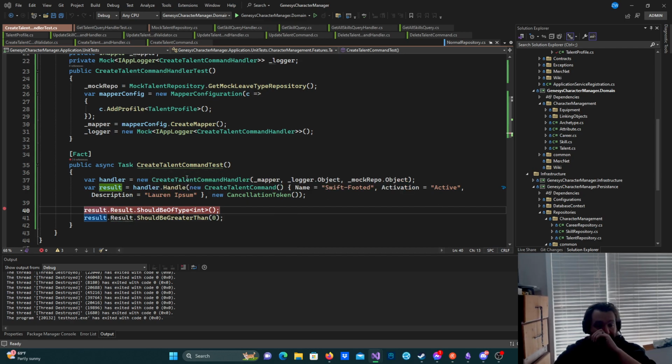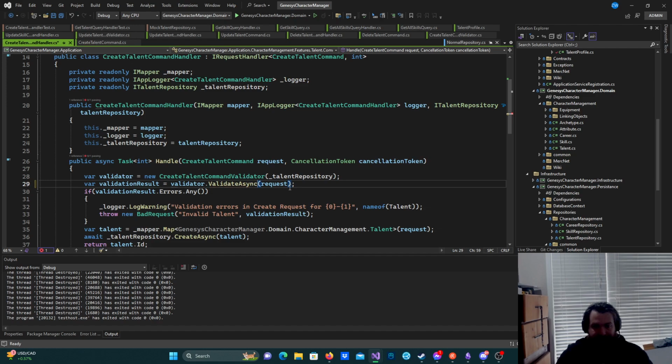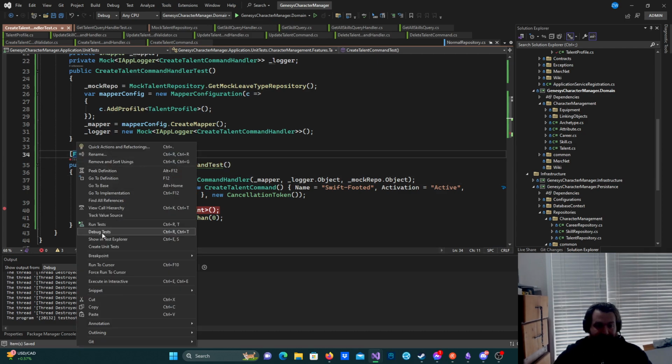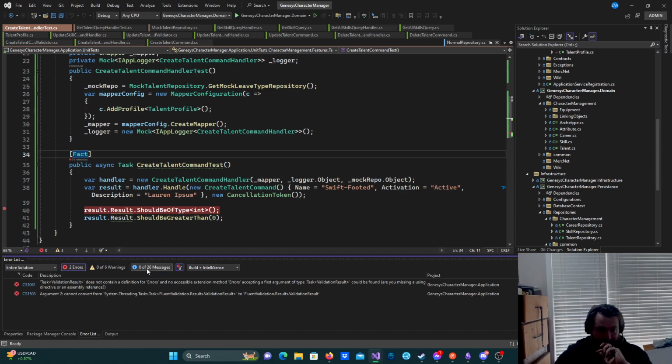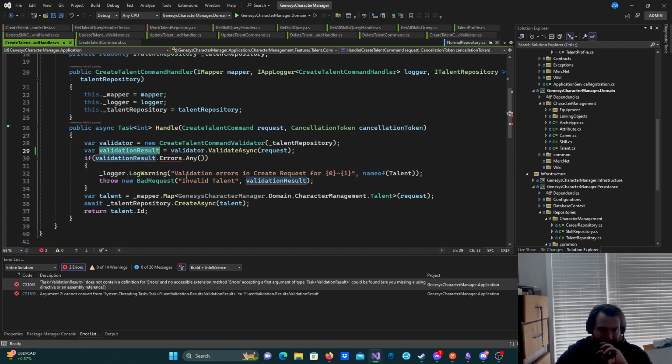So we learned something about our handler. So let's go into our create talent command. Because we have asynchronous stuff, we need to validate async. So let's run that again. What the heck?